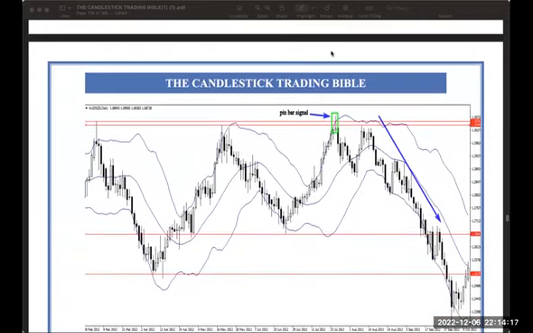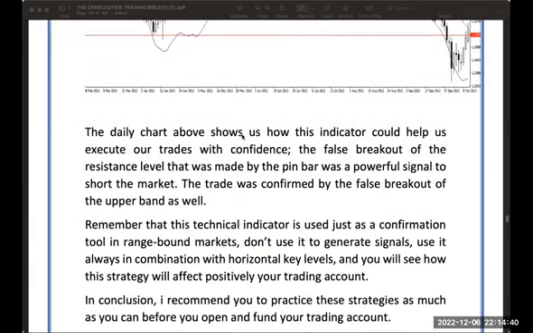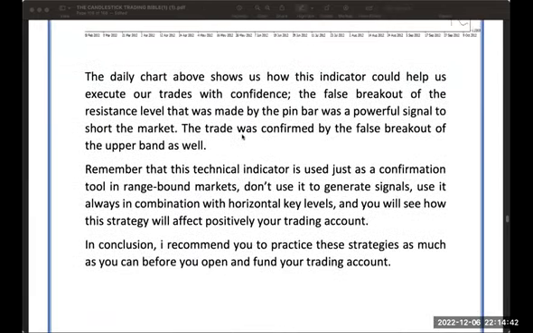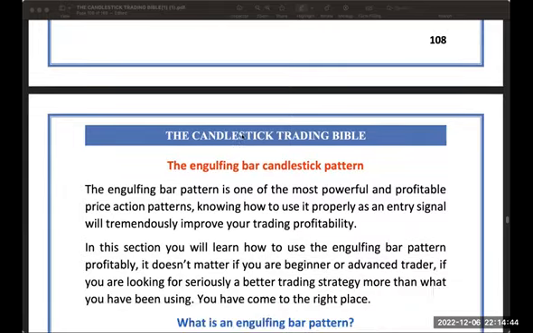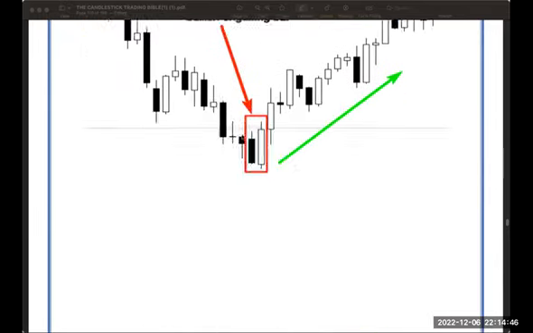Okay, you can see the example there. You can see this is the pin bar on the top of the Bollinger Bands, so the price sold. There's a pin bar there, price sold. At the bottom there, pin bar, price bought. Continuation, right? So I won't look or talk much about it. I'll just pinpoint it. So let me see if the engulfing. Let me see. Okay. All right.